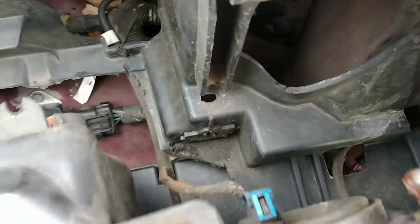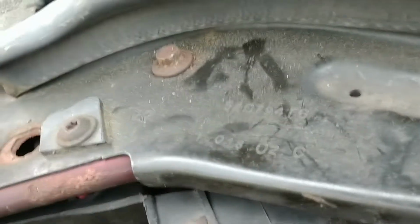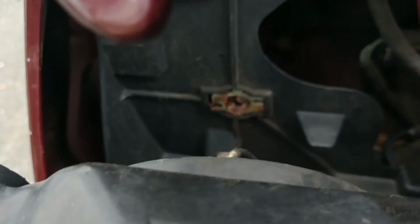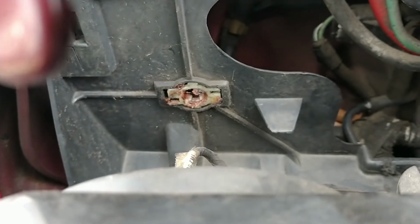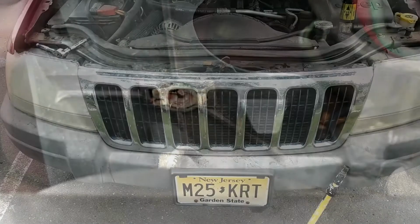Okay, putting the light back in can be kind of tricky. Take a look. These little pieces right over here, the male part will go into opening over here, as you can see. I'll clean that off. And there's another one right over here in the middle of the screen. As you can see, I'll clean that off and we'll push it back in nice and secure, and we'll put back the bolts and screws and we should be good to go.